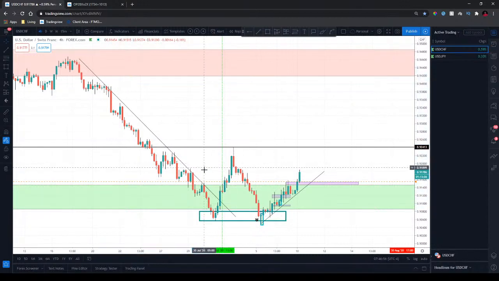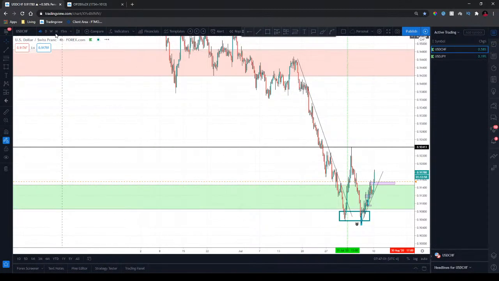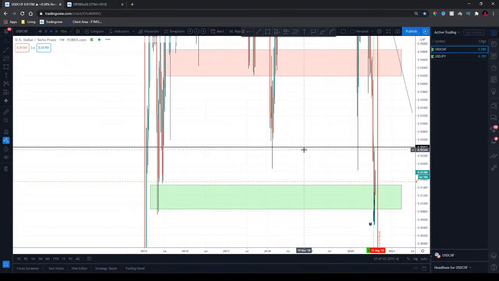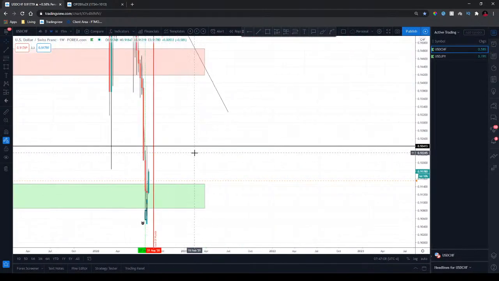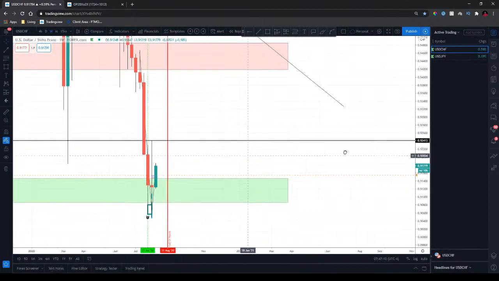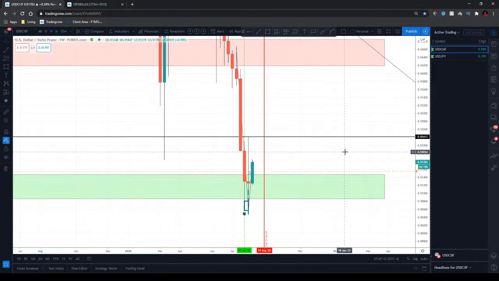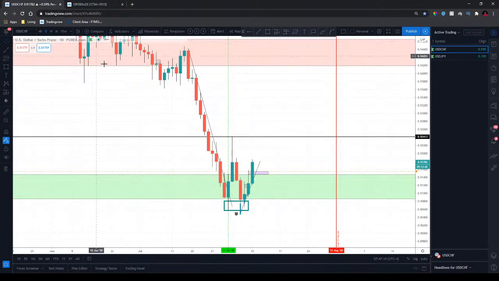Okay. Initially, we had this zone up, I believe, around this area, but we moved it down a little bit based on our weekly levels. All right, and we see price came down to this area. Okay, but continue to analyze, and be confident in your analysis, so that you can trust yourself when the time is right, so you can continue taking those positions.